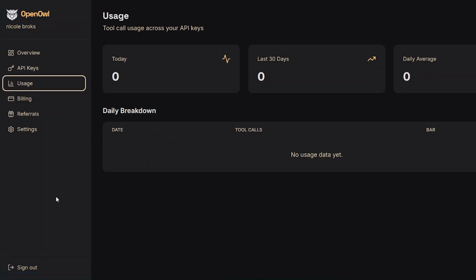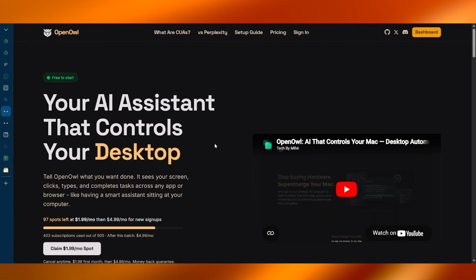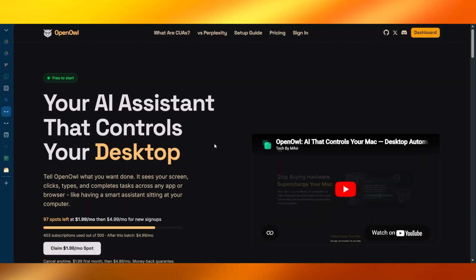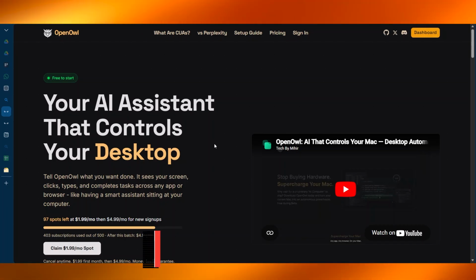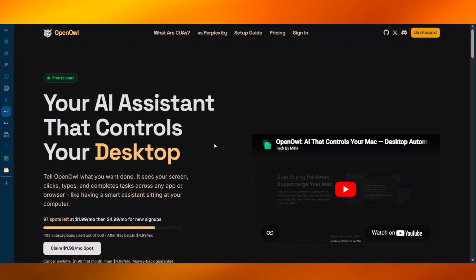Now, there are some common mistakes to avoid. You want to avoid giving vague instructions. You also want to avoid running too many tasks and not observing early runs. And avoid expecting perfect results instantly. Clarity and structure are what make this work properly. So, OpenOwl isn't just another AI tool, it's closer to building your own automated workforce. Once you structure your workflows properly, you can replace hours of manual work with a few simple instructions. Even just understanding how the system works puts you ahead because most people are still using AI only for basic prompts.